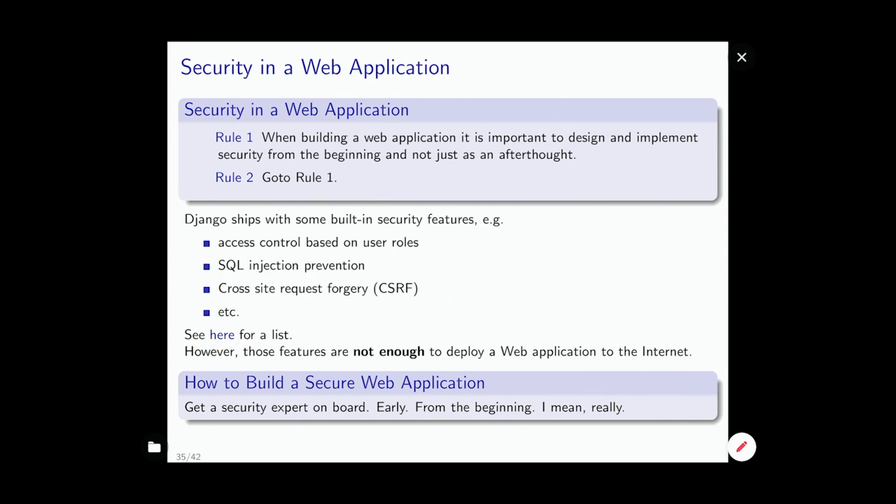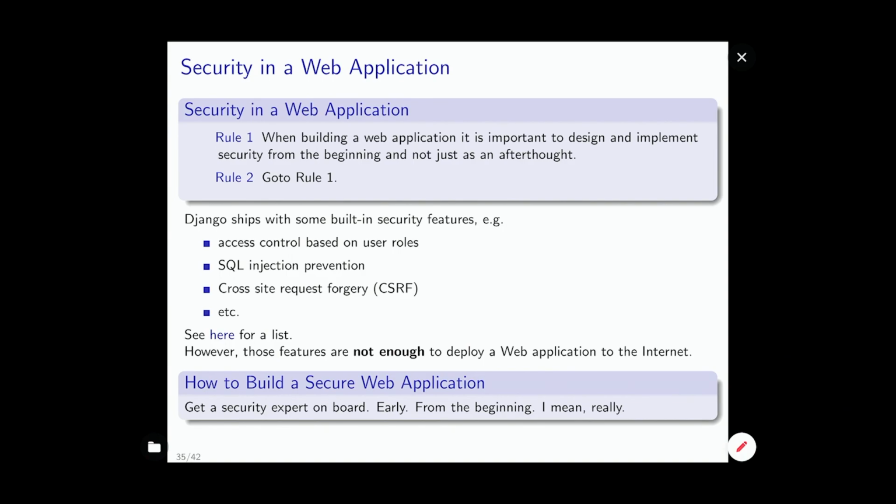However, and that's the bad news, that's not enough to run a web application. And that's the problem you are in when fiddling with user data. Given the GDPR, the European Data Protection Regulations, you really have to be careful. It's not only about losing the data and the bad press you would have. It also can be really, really expensive if you lose user data or get hacked.